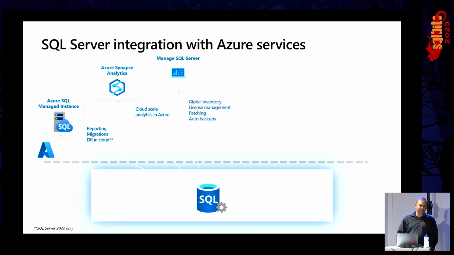So if you're familiar with Azure SQL today, in the PaaS side, we provide a lot of management capabilities to manage the inventories of your SQL Server, licensing. We automatically take care of patching and updates and backups. And we'll talk about how we're bringing that to SQL Server customers.